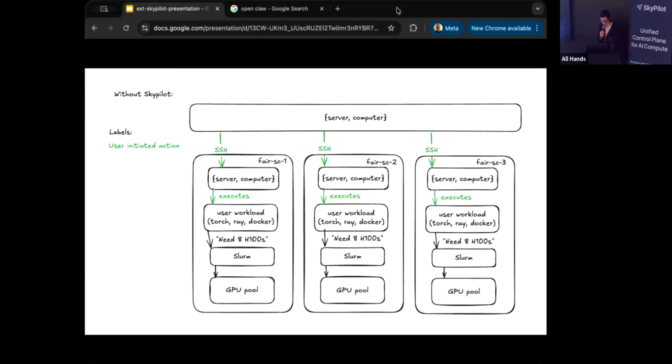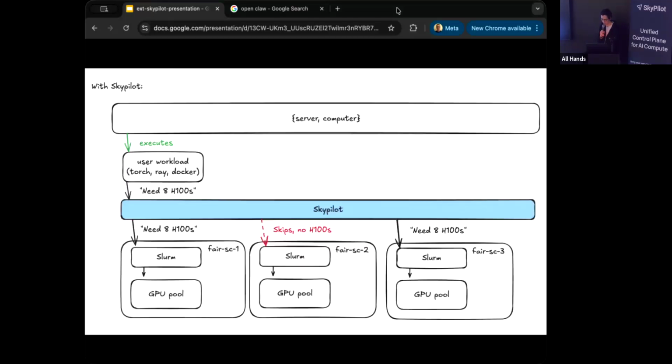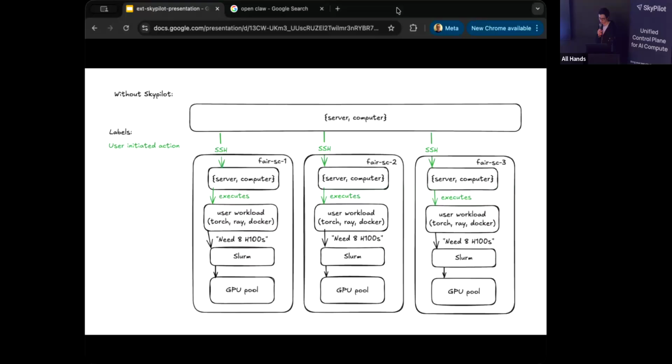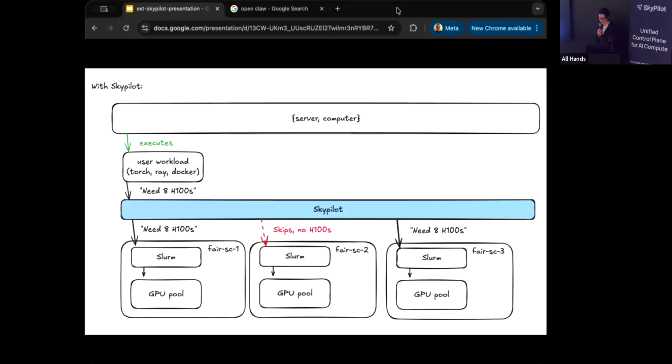And then after SkyPilot, that's what you have: you have the server computer, and your workload, you can just run that, and you ask SkyPilot for GPUs, and SkyPilot places those GPUs on any of the clusters. Again, the comparison: before, a bunch of user actions, and after, a lot fewer user actions.